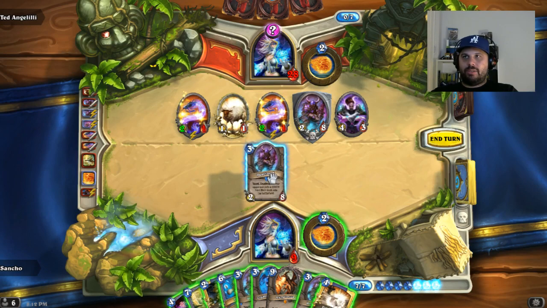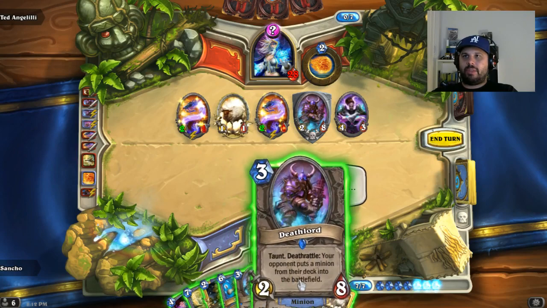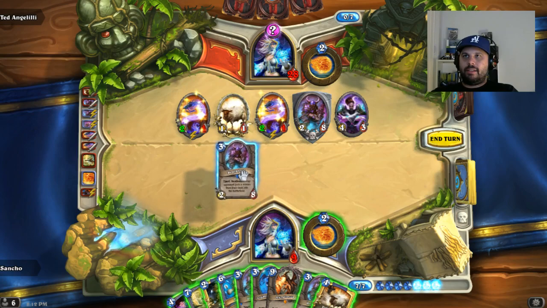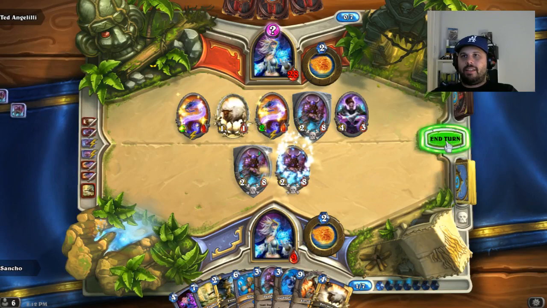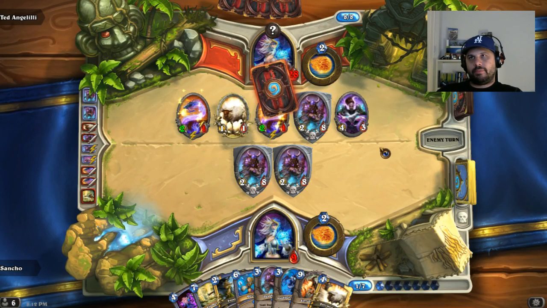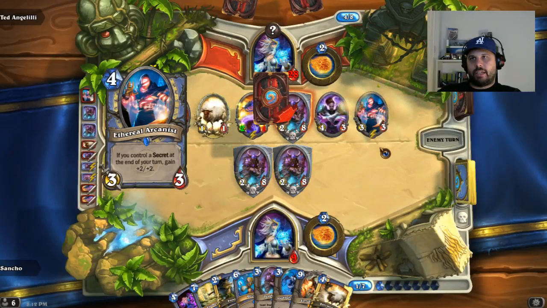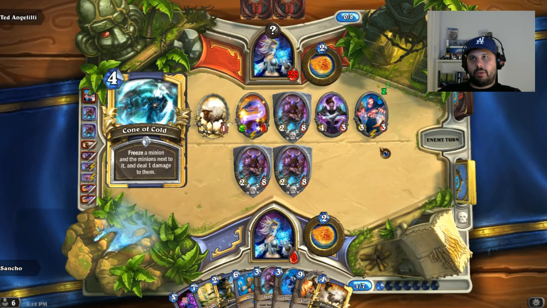I'm going to, again, I'm 1 mana short. What I would love to play is both Death Lords and then kill one of these dudes, but I can't. Let me just throw up a bunch of comp. This is going to be impossible to win. I don't have an Antique Healbot, which would definitely save me right now. I need to survive to turn 9 if I can. I don't think I'm going to.